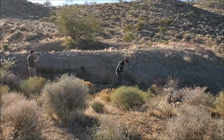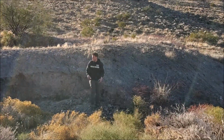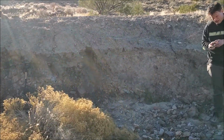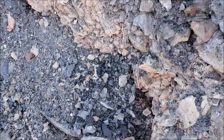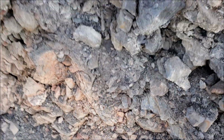So we're here at one of California's famous coal mines. I wouldn't call it famous. Well, you gotta dig to even figure out this was here. Yeah, look at that. It didn't last long. I could see why. I could make this stuff in my grill right now. It's coal. Not high grade, but coal.